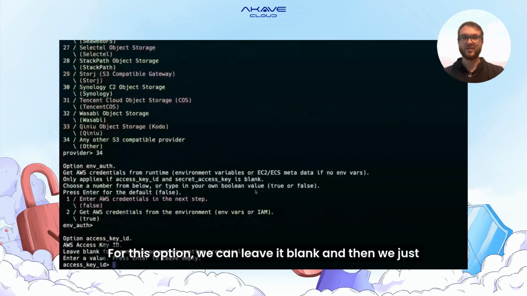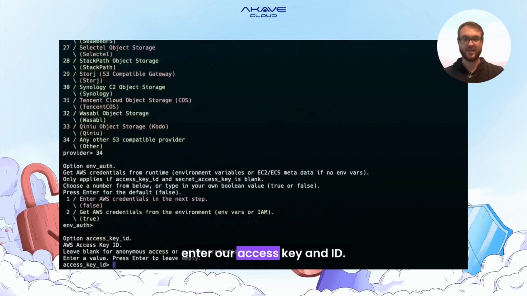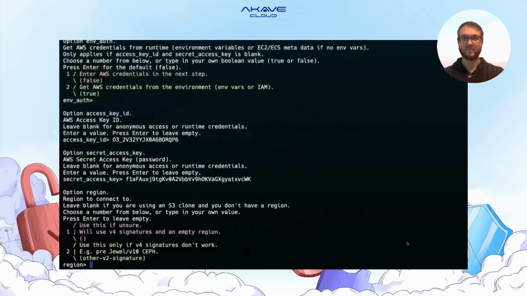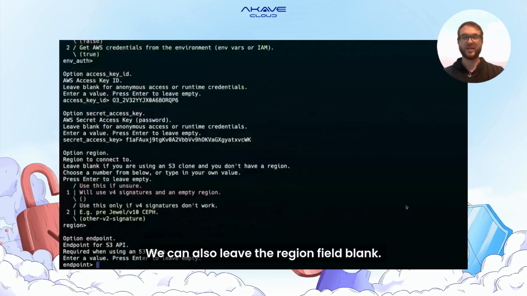For this option, we can leave it blank, and then we just enter our access key and ID. We can also leave the region field blank, and then we add in our Akave endpoints.